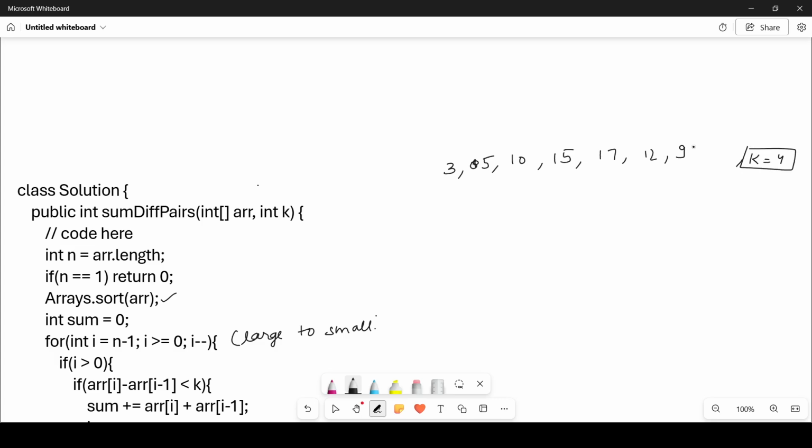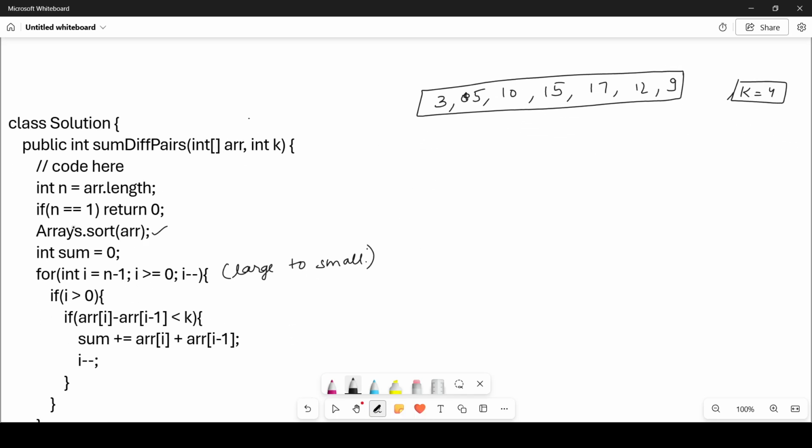So it is the test case given to you. First you sort the array, and after sorting the resultant array will look like this: 3, 5, 9, 10, 12, 15 and 17.